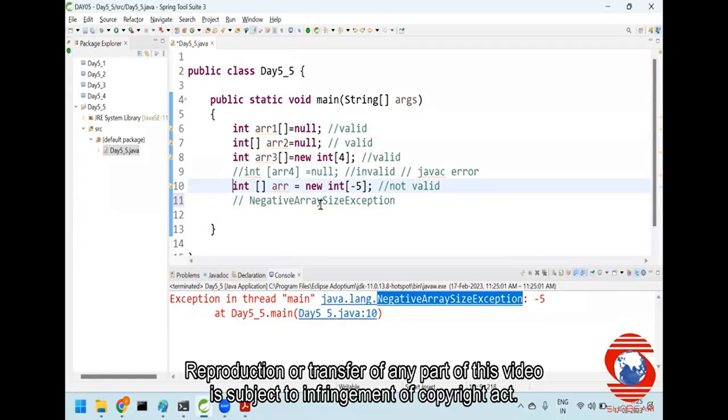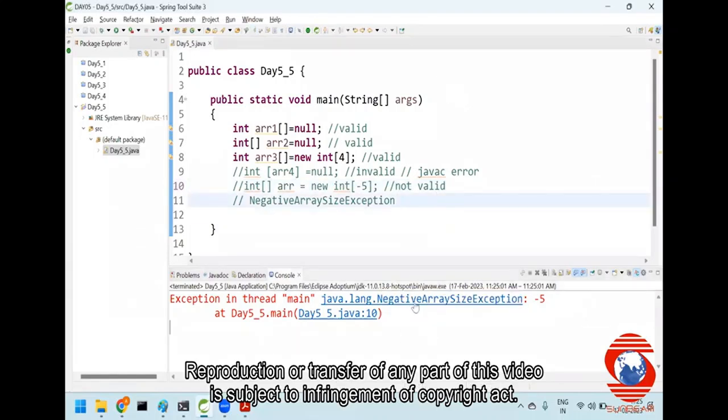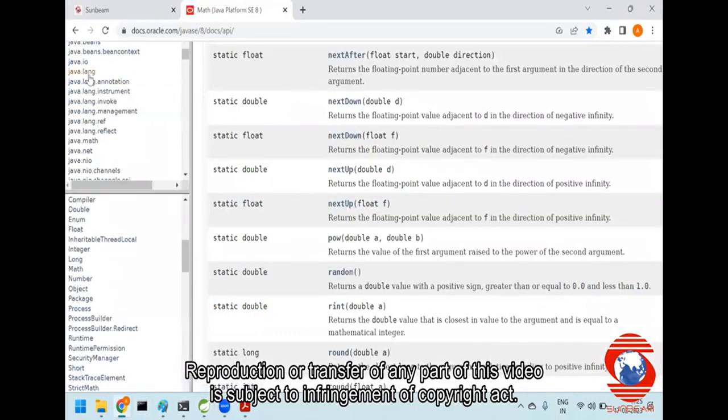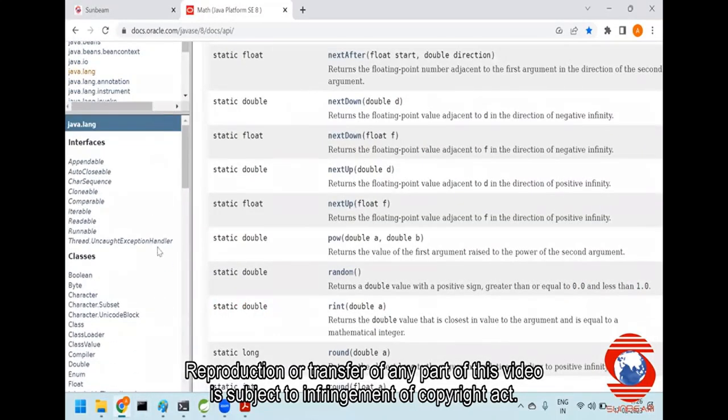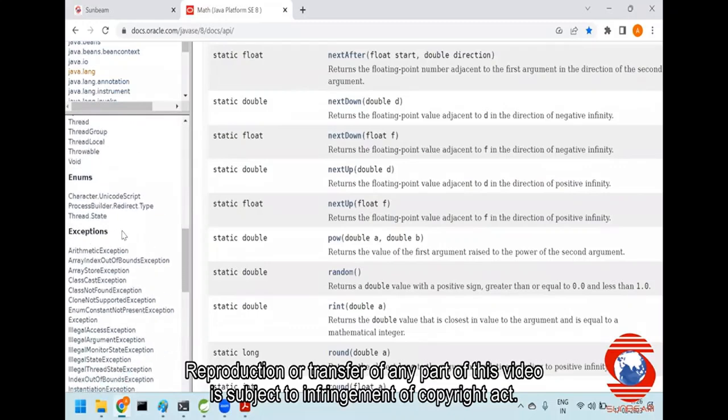It is because for the compiler, -5 is also a number. तो कंपाइलर को क्या लगेगा, ओके यूजर ने यहाँ पे int लिखा है, array लिखा है, ARR लिखा है, new int of -5 लिखा है, it means what, मेरे कंपाइलर को ये लगेगा कि syntactically correct है. So this is not going to give you a javac error, but it will give you a runtime exception, which is negative array size exception. ये exception कहाँ से आया, java.lang से आया. Let us check. In java.lang, you have NegativeArraySizeException.